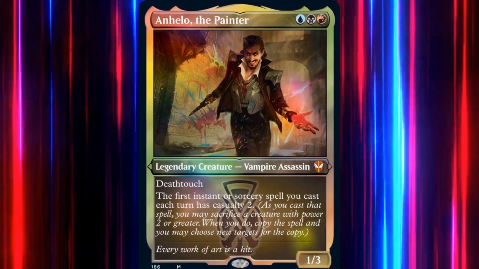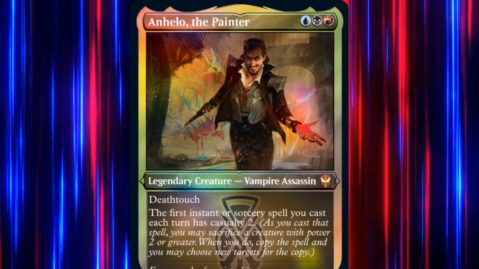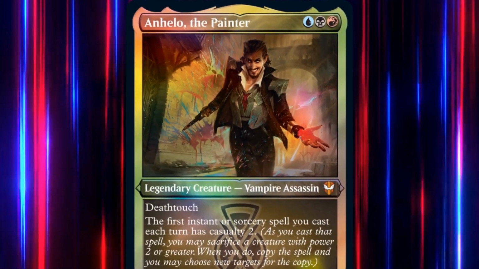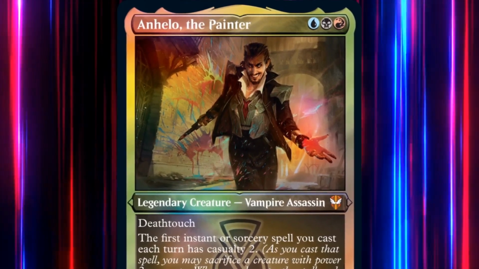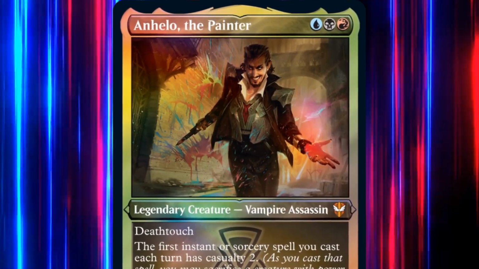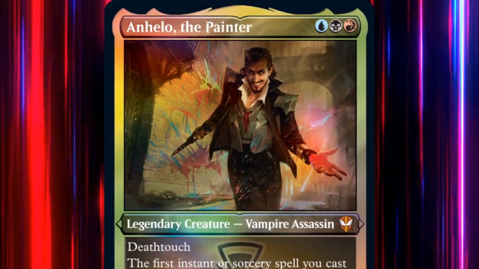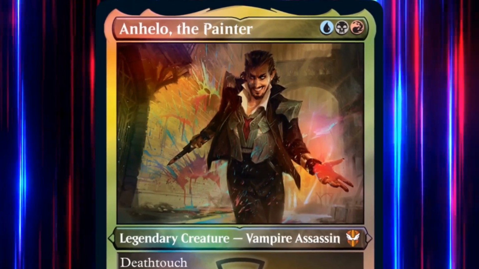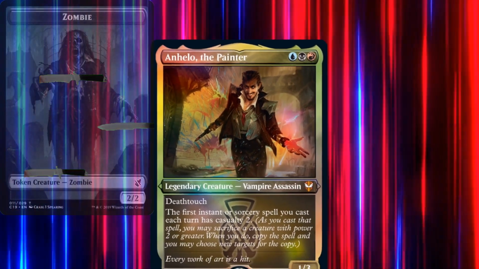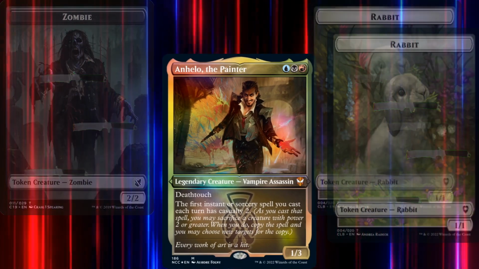Anhelo the Painter is a 3-mana 1/3 legendary vampire assassin with Deathtouch. He also says that the first instant or sorcery we cast on each turn has Casualty 2. Casualty was a new keyword introduced in Streets of New Capenna. Basically, how it works with Anhelo is that you can sacrifice a creature with power 2 or greater and copy an instant or sorcery. The creature's power must be 2 or higher. You can't sacrifice a pair of 1/1s.